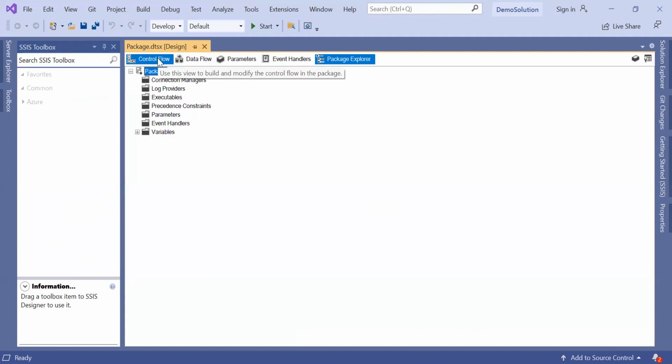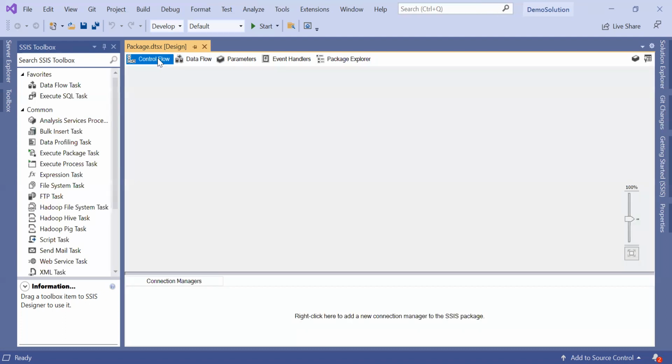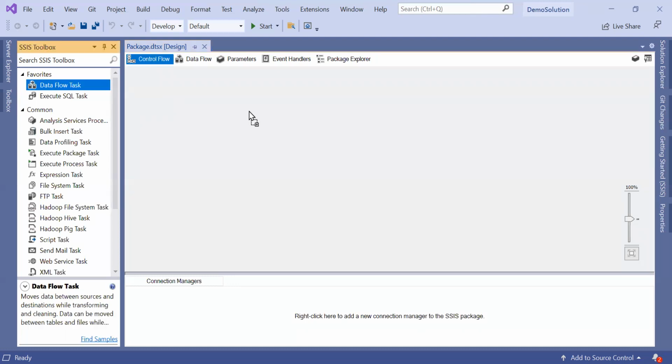We will be continuing with control flow. Control flow has multiple tools available inside the toolbox. First we will learn about the data flow task. What you should do is just drag this data flow task into your window. That will create one data flow task for us.